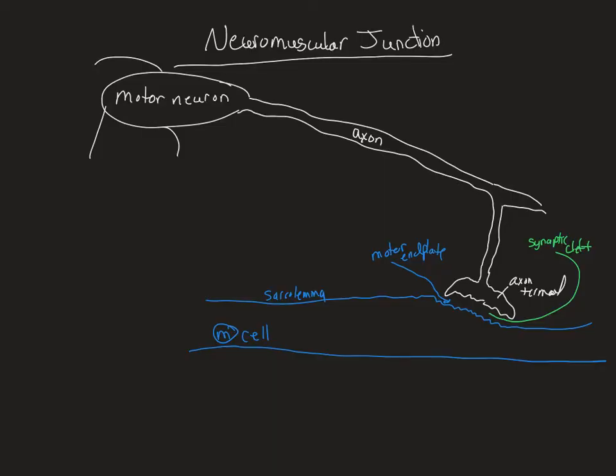All right, the neuromuscular junction. So first of all, you have a motor neuron, and this cell body is going to be within the spinal cord. And its axon or tail is going to come out of the spinal cord and it's going to go all the way down to a muscle cell, or muscle belly with a lot of muscle cells in it. Now I'm going to have at the ends these branching little toes and that'll be the axon terminal. There's a gap called a synaptic cleft.